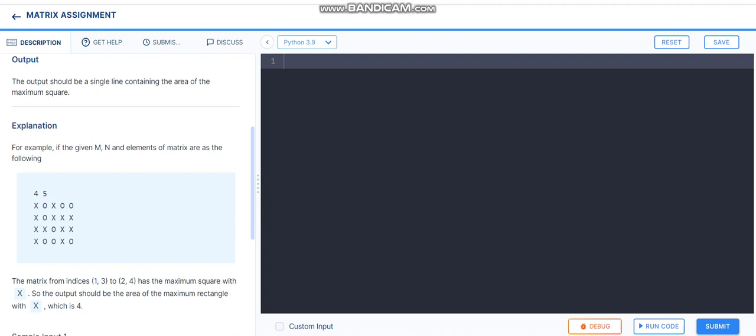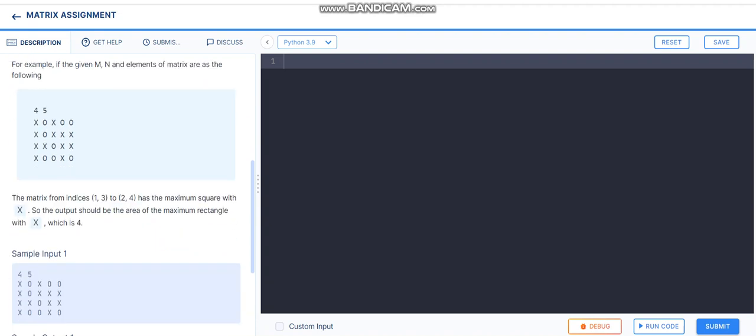That means in this example there are 4 x's which have equal rows and equal columns, right? Let's see here. In the second row and last column, see 2 x's and down also 2 x's, which means its size is 2 and its area is 2 square, that means 4, right?